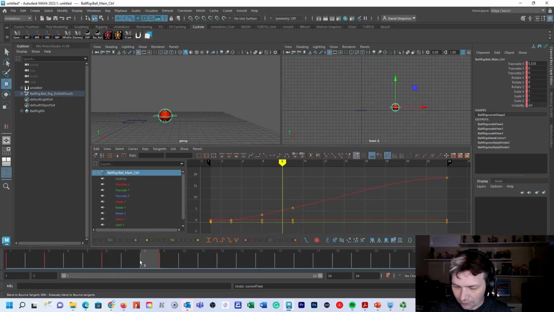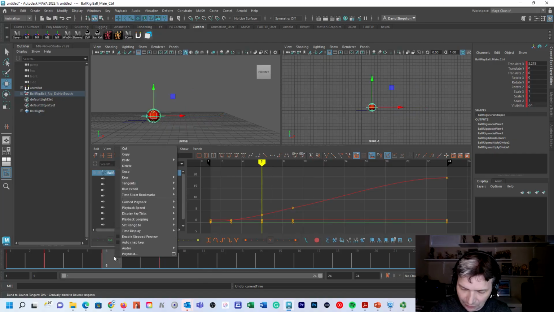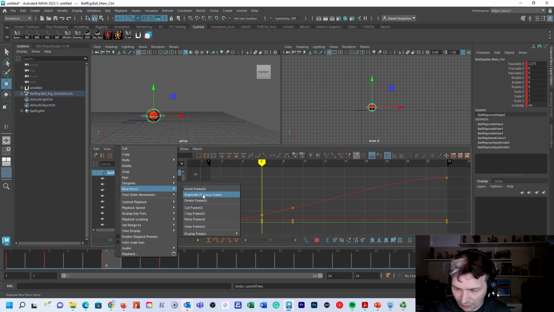Okay. The other basic things that we can do here is we can left click, we bring up our menu set here, we can do all the basic functionality, cut, copy, paste, delete, we can snap keys to whole curves, we can look at our different menu sets, our different types of keys, we can look at our different types of tangents. It also has the basic blue pencil built in here.